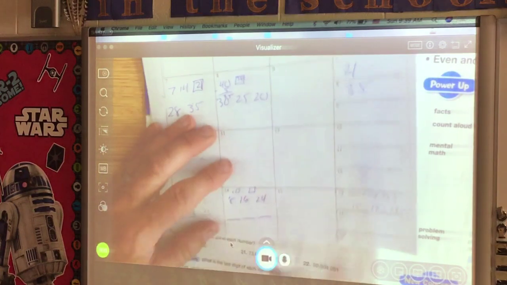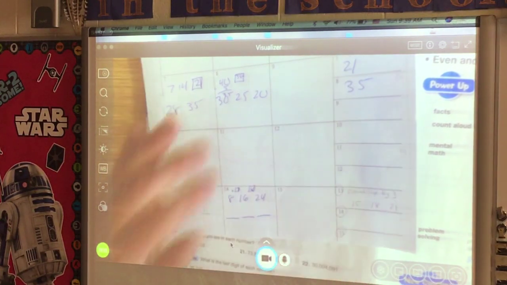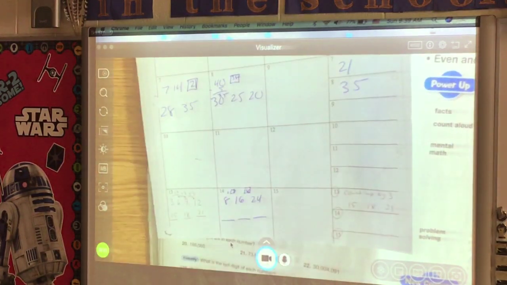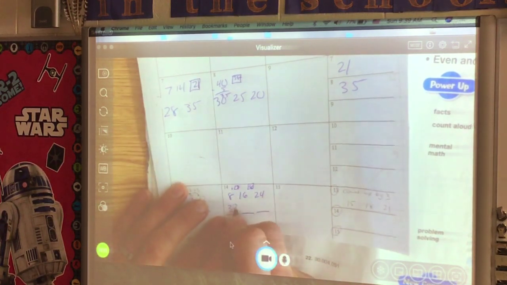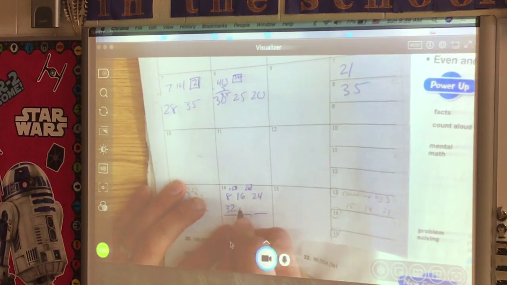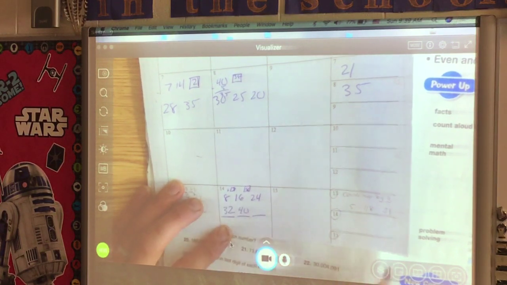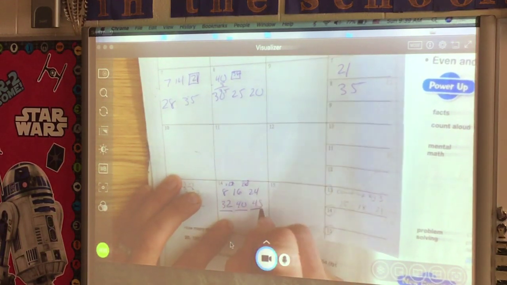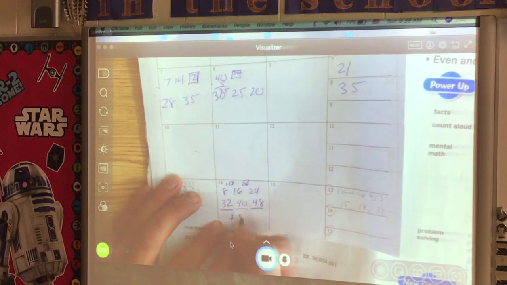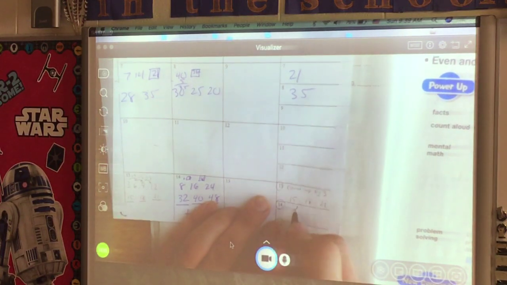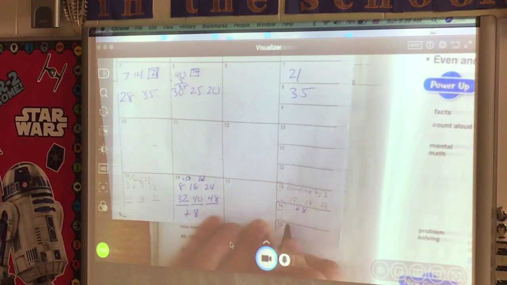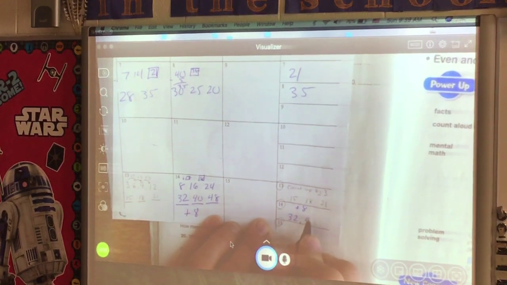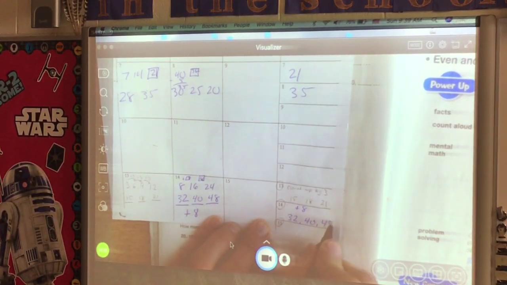For all of you that know, you're adding 8. I'm going to jump right on the 8s. Maybe you can do this multiplication. 8 times 1 is 8. 8 times 2 is 16. 8 times 3 is 24. 8 times 4 is 32. Plus 8 is 40. Plus 8 is 48. What was my rule? Plus 8. So I'm going to put that here, plus 8, and then my next 3 terms, 32, 40, 48.